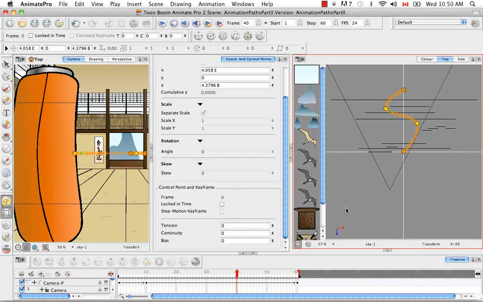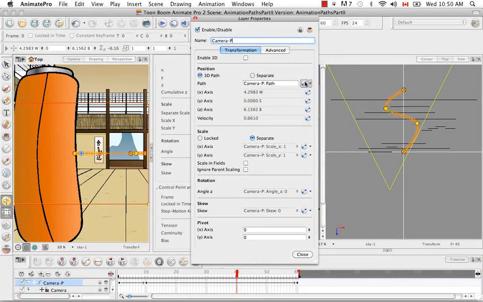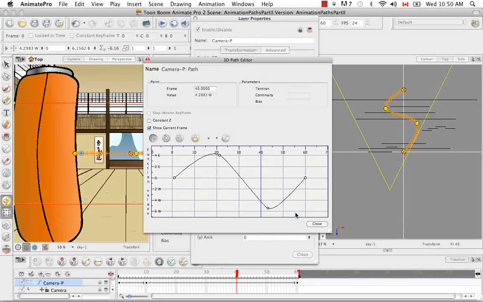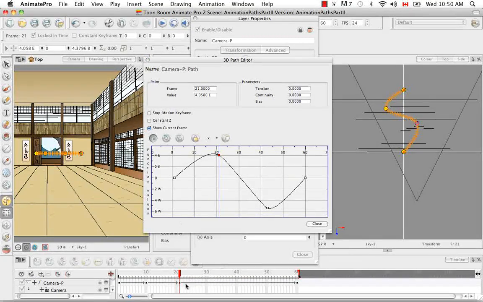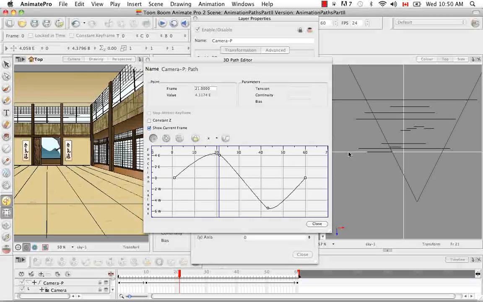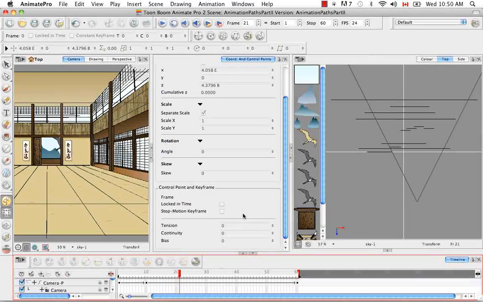So another way that you can toggle between a keyframe and a control point is in the function editor itself. So if we double click on the camera peg to bring up its layer properties, and then we click on this function button right here, we bring up the function editor for our 3D path. So if you click on the control point here, so this is not a keyframe, it's still a control point. You see it's highlighted now here in pink. You can click on this button here, which has now turned it into a keyframe. So now it appears in the timeline and it has a fixed frame. It exists on a certain frame. And you can click on it again and then once again unlock it. So that's another way of going about toggling between control points and keyframes.